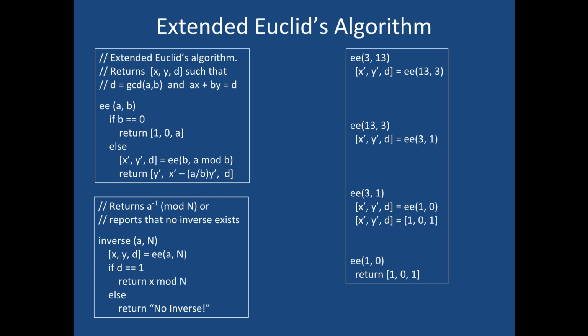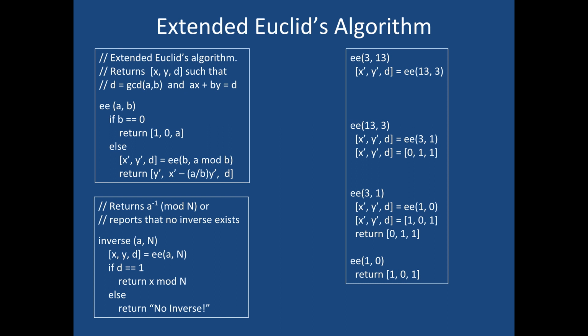The middle one is the hairy one. So let's see. X prime is 1 minus, this has got to be an integer division where you throw away the remainder, but it doesn't matter because y prime is 0. So it's going to be 1 minus 0 is 1. So what do we come up with? 0, 1, 1. Great. And that becomes the x prime, y prime, d at that second stack frame.